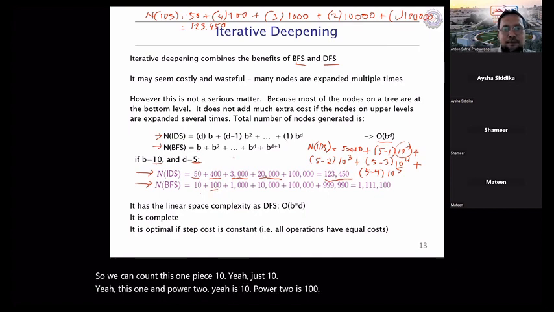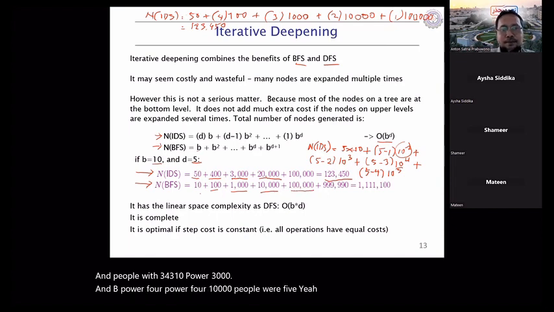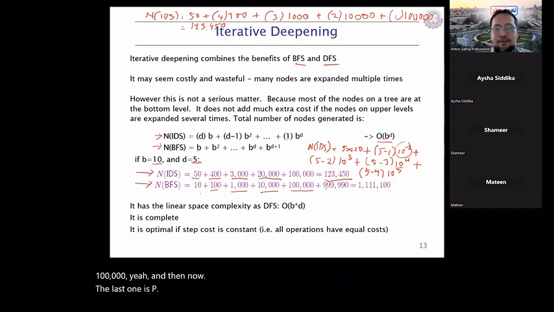And B power 3 is 1,000. And B power 4 is 10,000. B power 5 is 100,000. And now the last one is B power D plus 1.